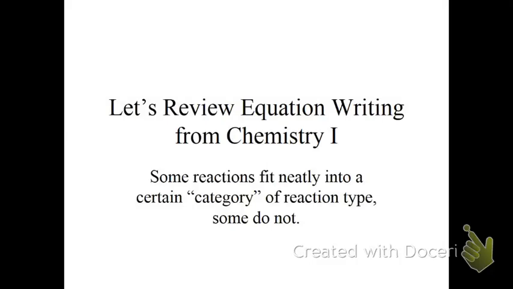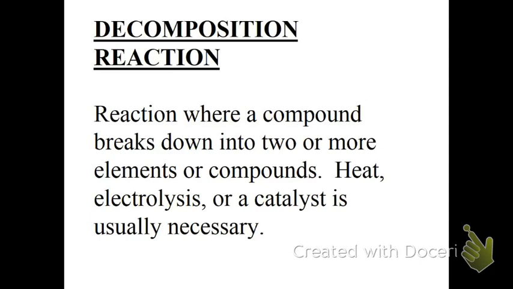Okay, so from Chem 1, remember we had the reactions that we did in nice, neat little categories. It's not quite the same in AP. There are different kinds that fit in different categories. But first of all, remember decomposition reactions. That's where you have one reactant and it breaks down into simpler substances.